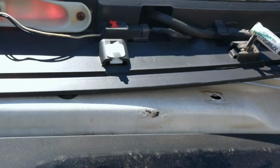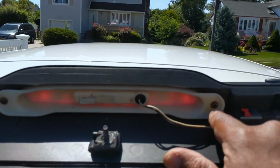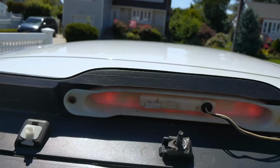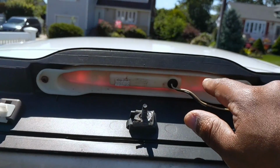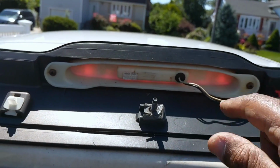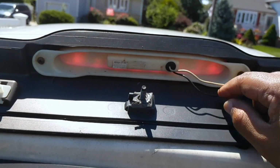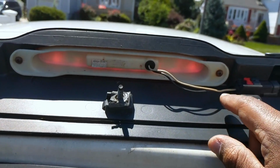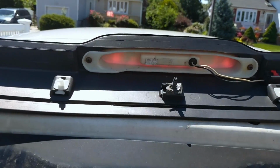All right, so this is our mission. This is what we're looking for, this here. So what I'm going to do is unscrew this, disconnect it and take this part out, and then we'll tackle the light. You'll see it's just two wires. So let's continue on. I just want to give it a closer look.